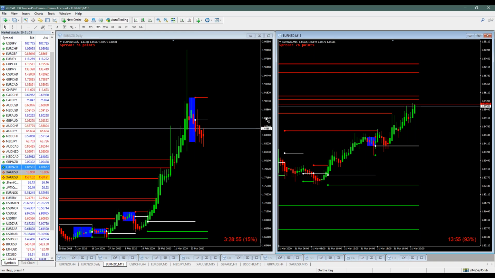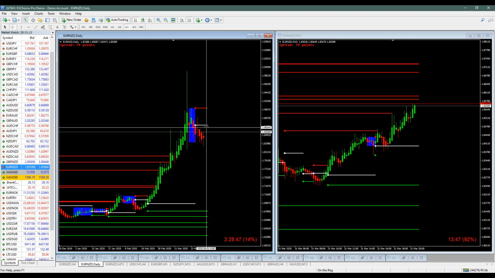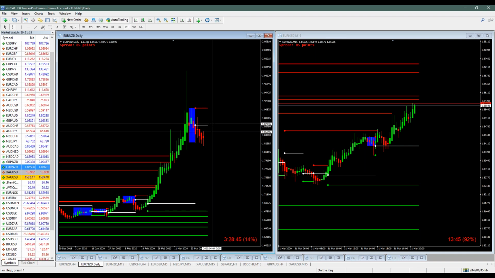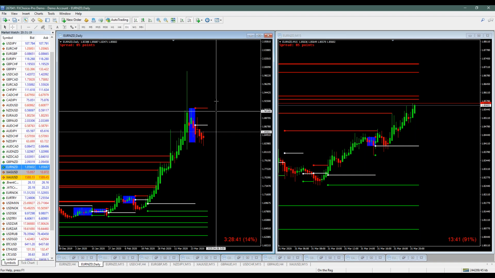On a bit bigger scale of things, it looks like we're going to be headed back over to the daily expansion line. We'll probably hit that and then go through a little bit of a breath right there, and then we'll figure out if we're going to rotate back down short or continue up long.